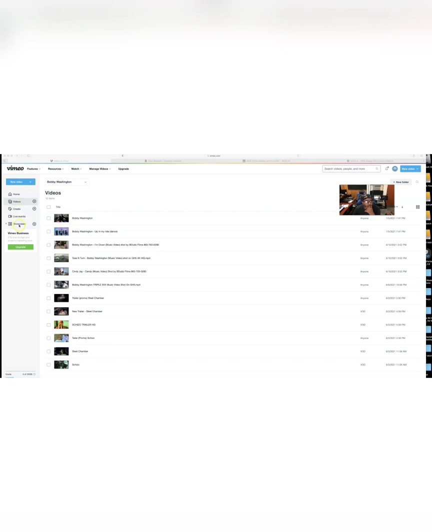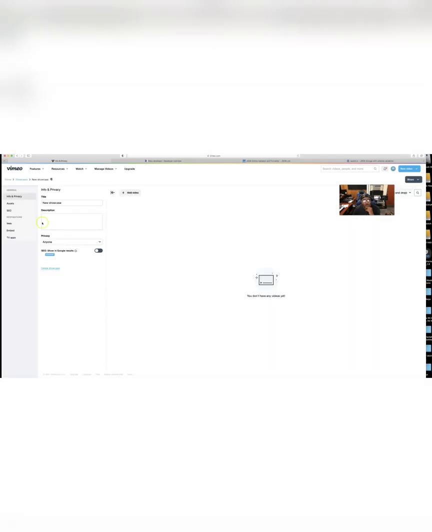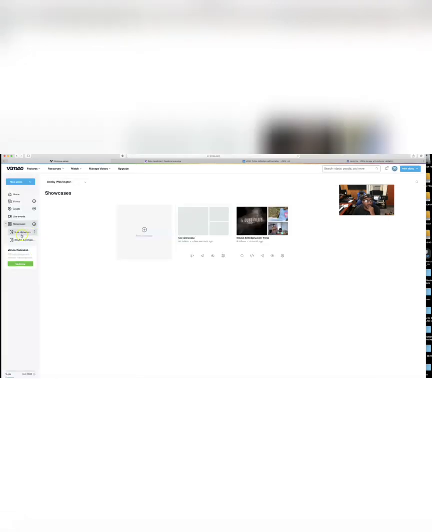And then you want to go to showcases. You want to create a new showcase by pressing plus. You create a showcase name here. I'm not going to do all that because I already have my showcase set up. So I'll just go backwards to showcases. I created a new showcase here, but I don't need it, so I'm going to erase it.